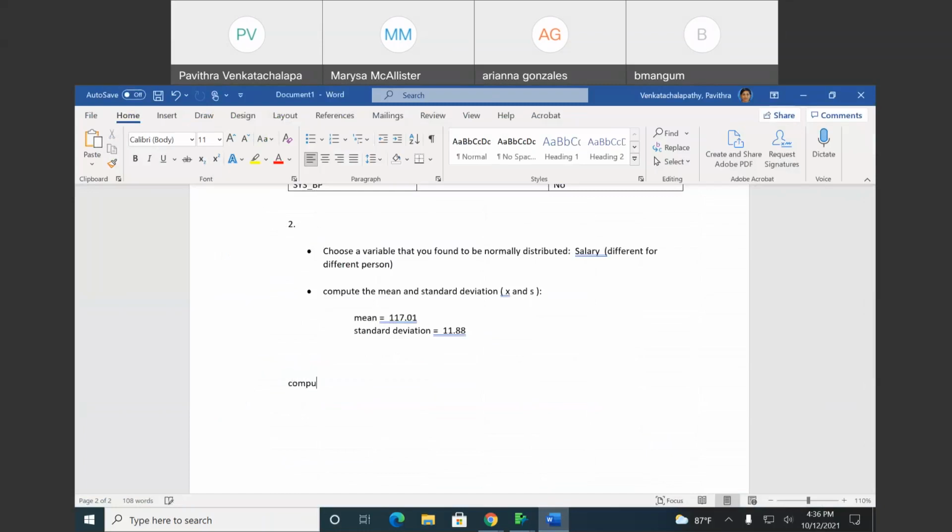What we do here is compute x1 and x2. How do you compute x1?